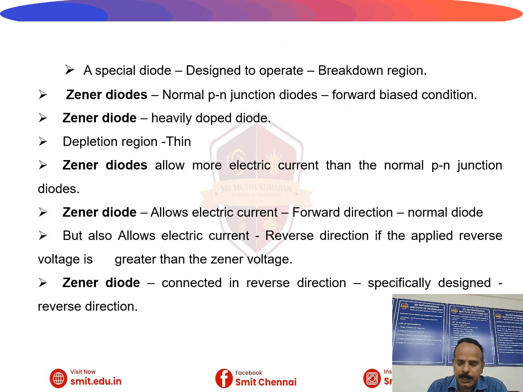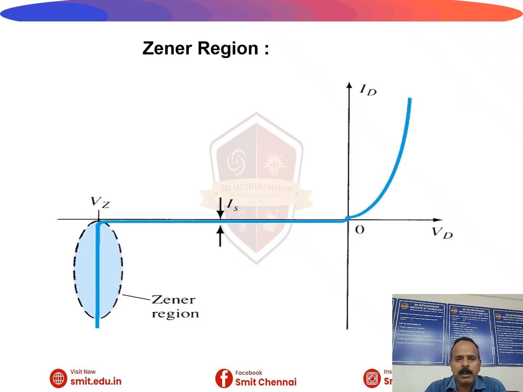When connected in the reverse direction, the applied reverse voltage exceeds the Zener voltage. The diode conducts heavily without being damaged, provided the current is limited properly. This ability to safely operate in the breakdown region distinguishes the Zener diode from the ordinary diode. Since the depletion region is very thin in nature, the electric field across the junction becomes very strong even at relatively low reverse voltages. So these are the important prime factors why we go for the Zener as a regulator.